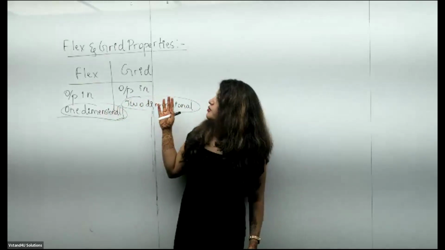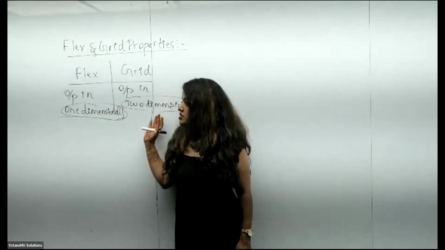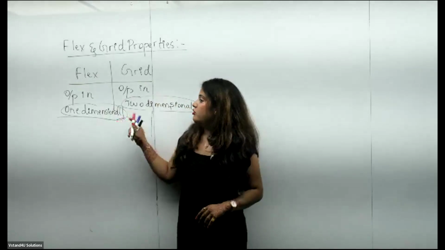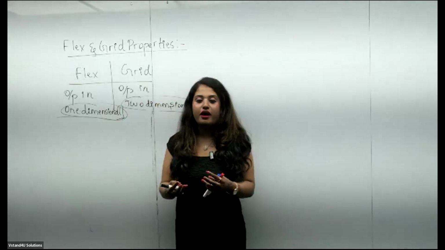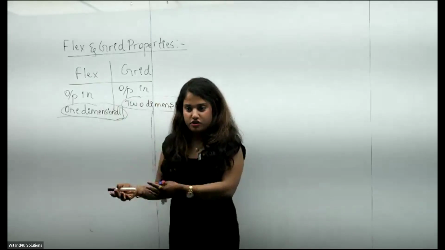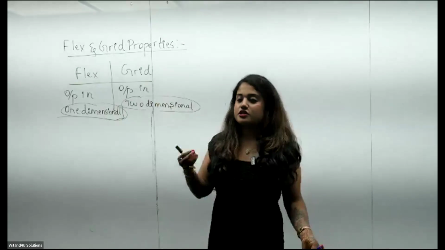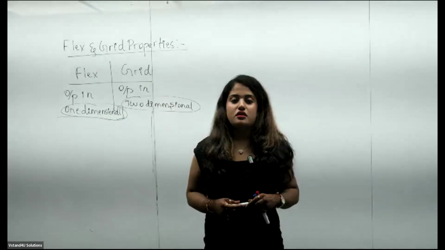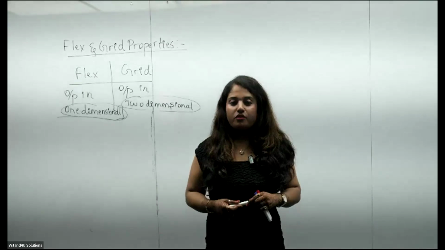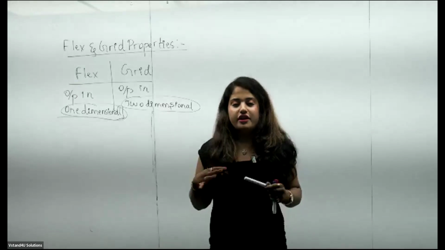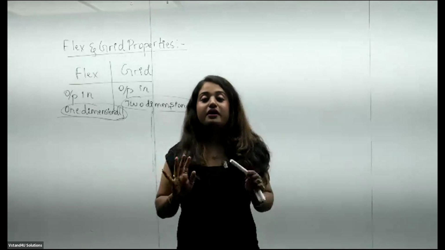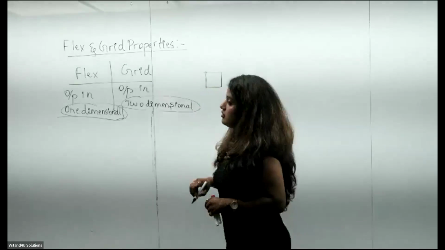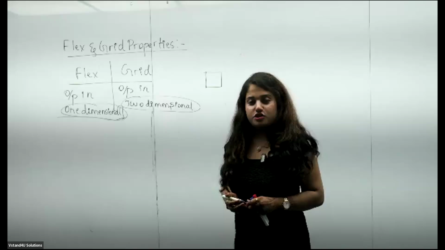You don't know flex and grid, but one dimension, two dimensional you know, right? What is one dimensional or what is two dimensional? At least tell, ma'am, this is one image, this is one dimensional. This is another image, this is two dimensional. How do you tell it is one dimensional or two dimensional? Forget about rows and columns. What do you mean by one dimensional? Can I call this one dimensional? Yes or no? What is two dimensional?